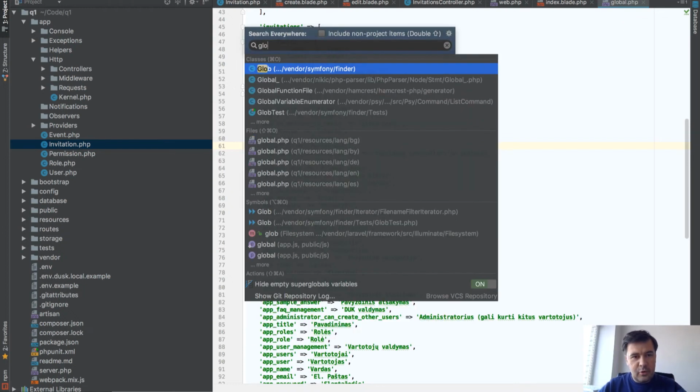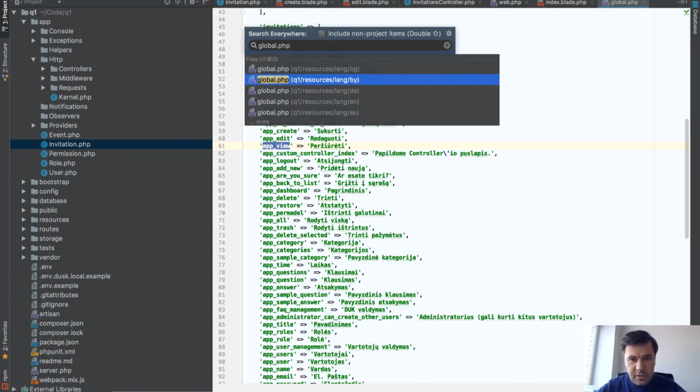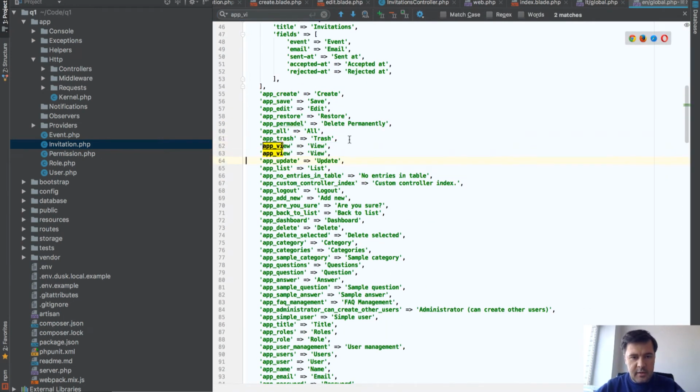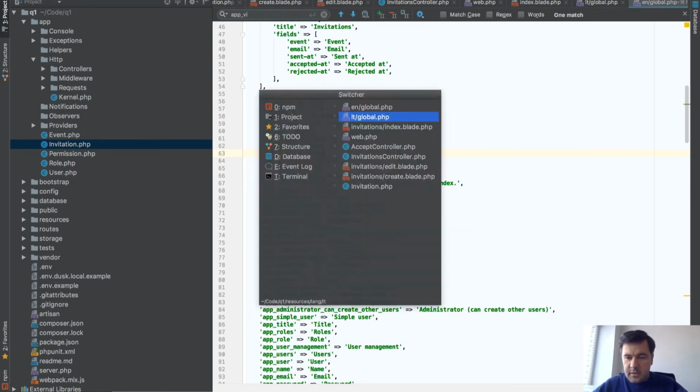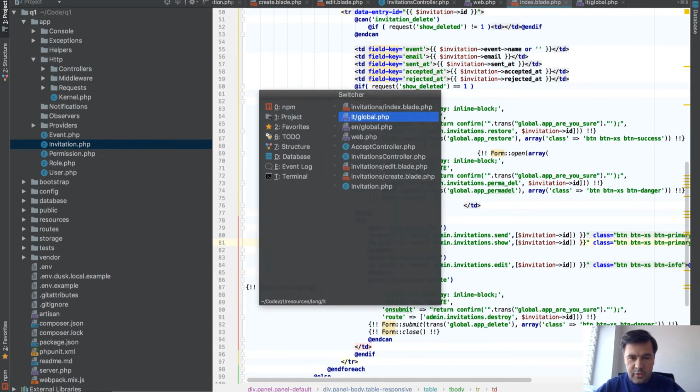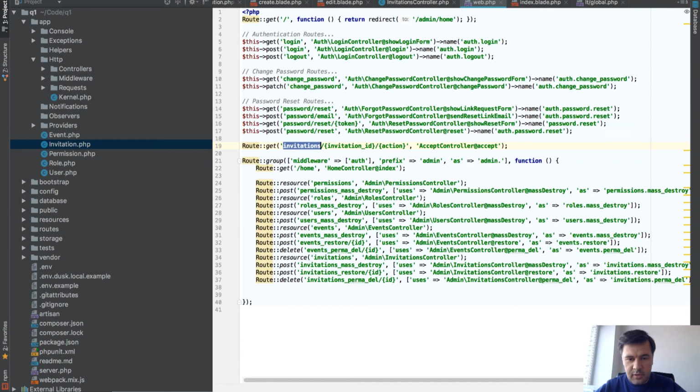Well, actually I've opened Lithuanian translation, global PHP English, app view, let's add app send. And we have to add admin invitation send route, right? Admin invitations send.